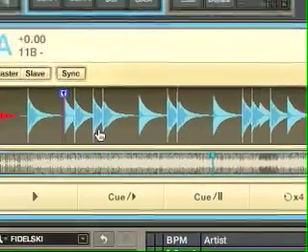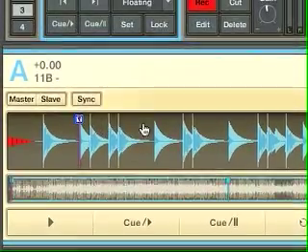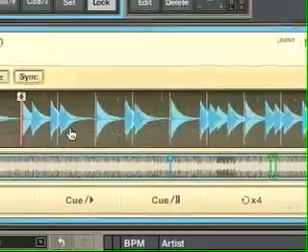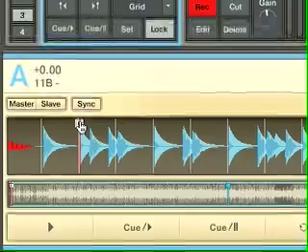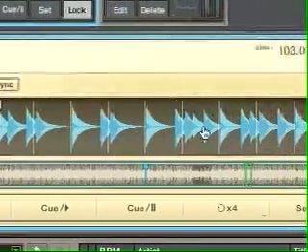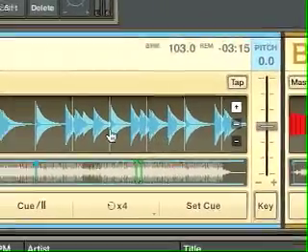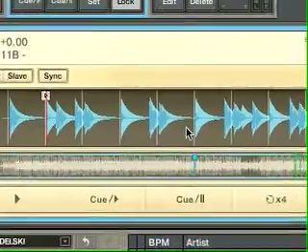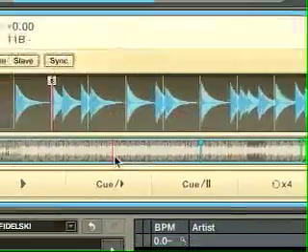If I unlock the beat marker, the hash marks are on the peaks. With the beat marker, the grid has now changed. It's now been created based on the start point of here, and it's laid across the whole song based on the tempo that it thinks the track is. So in order to perfect this grid, we need to adjust the tempo.